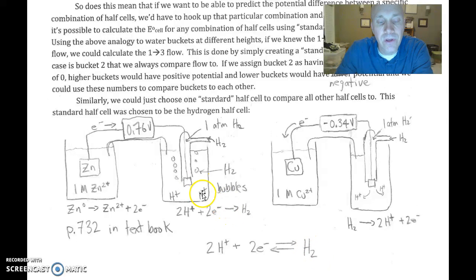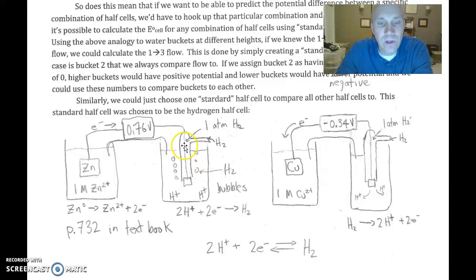The way this is set up, you have this glass tube that's got an inlet on it that you can fill with hydrogen. There's a wire that goes down through the middle of that glass tube, which would be sealed here, and then you've got this platinum electrode that is in contact with the liquid up here. Notice we've got the same hydrogen electrode set up on both of these voltaic cells.